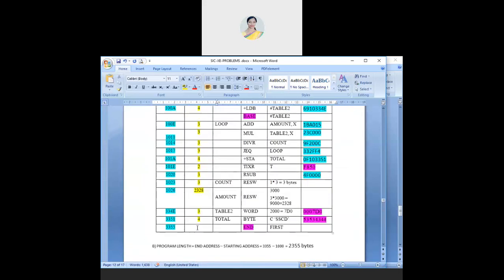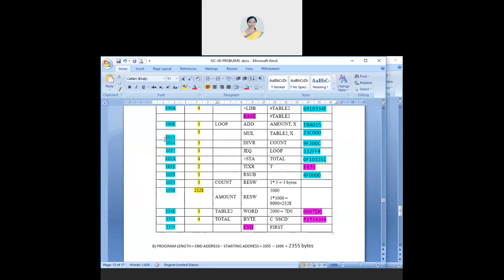Don't make mistakes, because this is the first question in Part A. You get a module 1 question, so out of that, one question will be on SIC registers or data formats, and the second question will be on finding the object code, or it could be the pass 1 or pass 2 algorithm. Write the pass 1 algorithm of a two pass assembler.